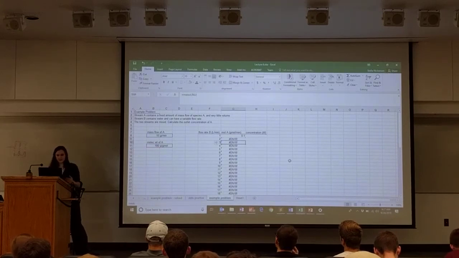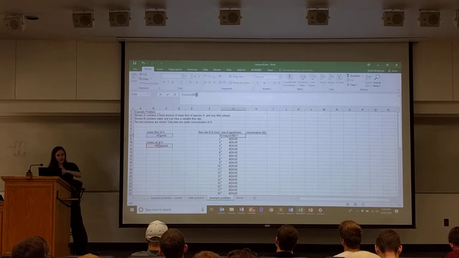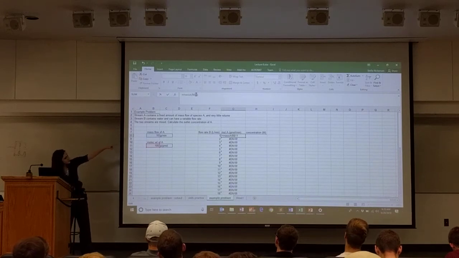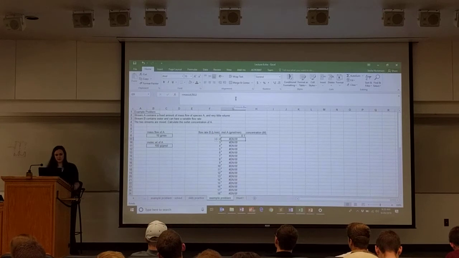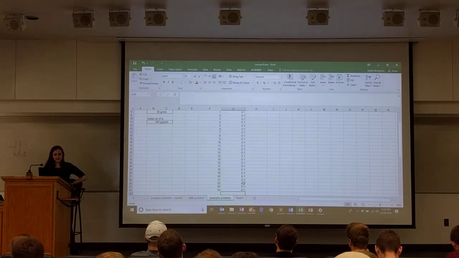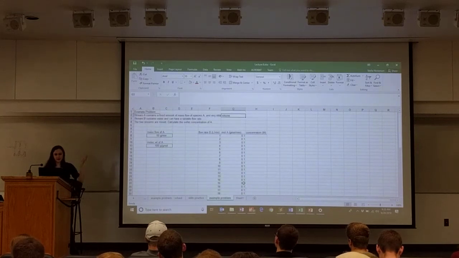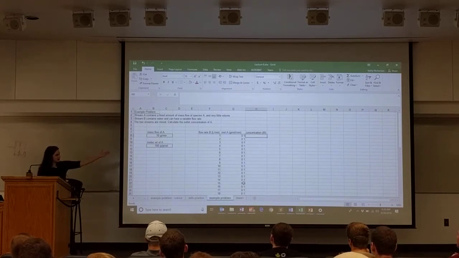So the way to fix that is either to give that cell a name, or the easier way a lot of times is I put a $ sign right there in front of the 11, and what that means is that the 11 is going to stay the same. I've told it to stay the same. I do this. As you can see, it's the same all around, which makes sense because our mass flow rate of A and our molecular weight of A aren't changing.